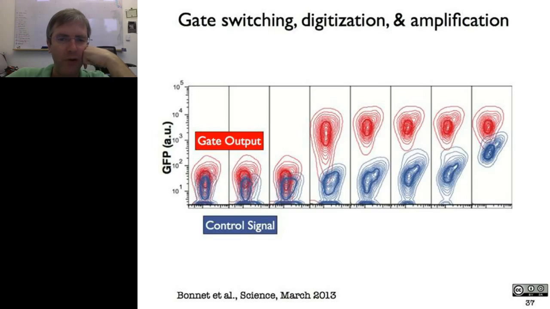We start to slowly increase the control signal. It doesn't look like the blue average is going up, but the contours are changing, the distribution changing, so the average is going up slightly. By the time you get to the 4th entry, the 4th from the left, you see that the control signal has gone up by about a factor of 5, but the gate has switched. The gate has gone up from an original value of about 70 to now an average value of about 7 or 8,000. So we've got about 100-fold switching in the output in response to just, it looks like about a 5-fold switching in the control signal. In other words, a very modest change in the control signal is sufficient to flip the switch, and that allows us to drive a very large change in the gate output.